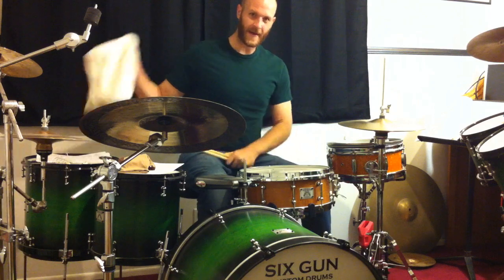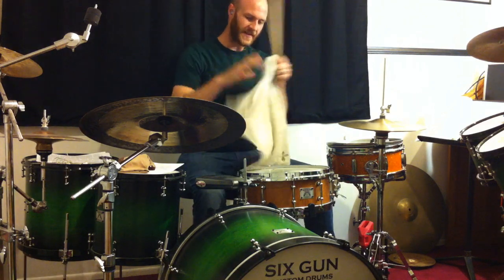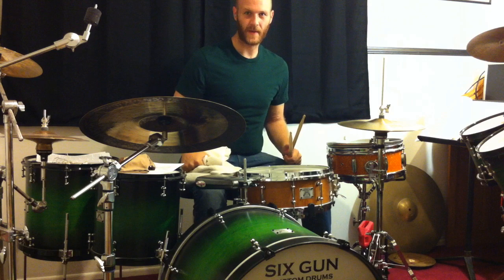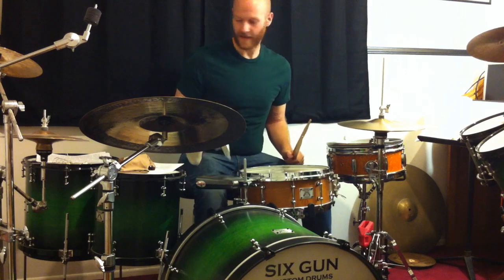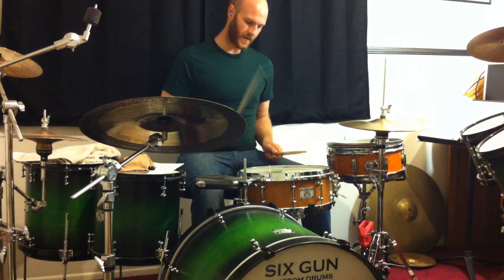We took a look already at putting a wallet on the snare drum and cutting the sound that way. Today we're going to take a look at putting a hand towel. So this is all easy stuff you can keep in your stick bag or your cymbal bag or your stand bag. I also use a towel on the bass drum at my jazz gigs, and I'll show you that in a different video. But again, here's the snare wide open.